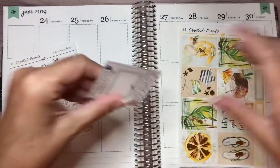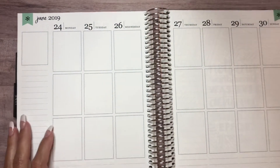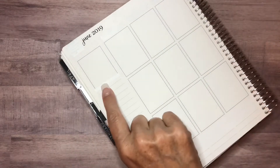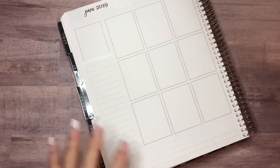Let's go ahead and get started. I need to do some whiting out, so I'm going to do that and I'll be right back. Okay guys, I've whited out the top and also here and two of the bottom boxes. I'm going to kind of wait and white out the rest as I go.